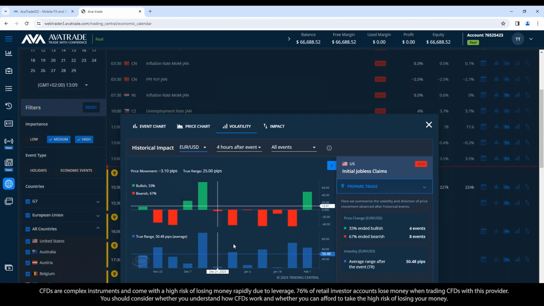We can pick the time frame after each of the past announcements that we want this system to analyze the chart movements after each of those past announcements. So how long after each announcement in the past, when the initial jobless claims numbers came out, do I want to analyze? We can go as little as 5 minutes. We can go as much as 4 hours with this tool. So I'm going to choose 4 hours initially here. And then we can qualify which events do we want to look at. All of them? Or do we want to look at only those that came in above forecast, below forecast, or matching the forecast? So let's look at each.